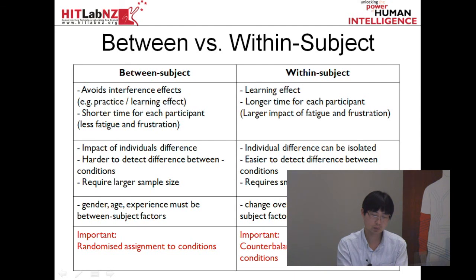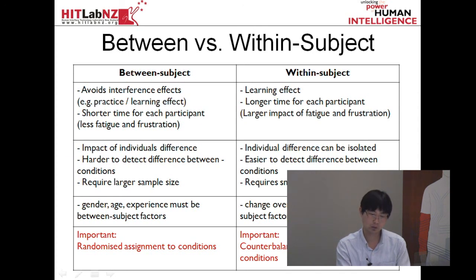So in that sense, usually within subject design requires a smaller number of participants compared to between subject, which is more vulnerable to variation between the subjects, and you might need more participants to have statistically significant results. But in some sense, some of the independent variables can only be between subjects, such as gender or age. You cannot make it within subjects because you cannot change the gender of your participants during the experiment. And on the other hand, some of the independent variables could be only within subjects.